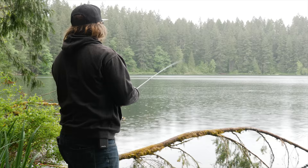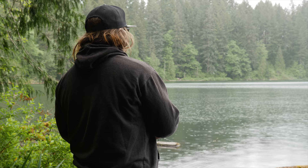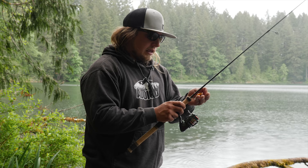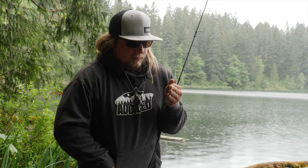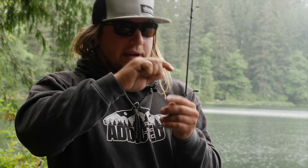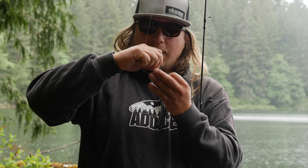Now I'm going out to the left, whipping it out there and letting it sink down before bringing it back in. After this cast I'm going to take this spoon off and show you how to fish the Cast Master — probably the best spoon I've found for fishing from the bank. The other spoons work great trolling from a boat if you're lucky enough to have one. I'm cutting off the swivel so I just have my braided line, and I'm going to tie the Cast Master directly to the braid at that little ring on top — that's what allows it to fish correctly as it comes back in.